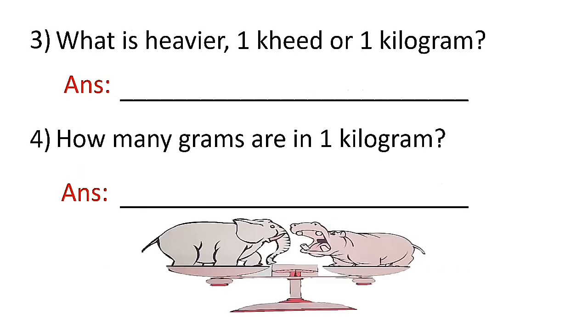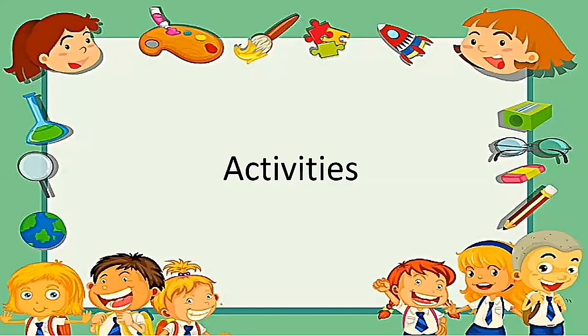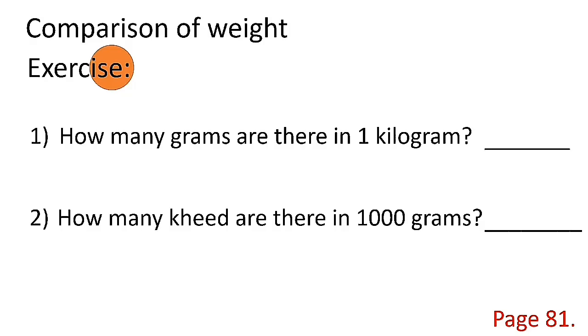Number 3, what is heavier, 1 kg or 1 kilogram? Okay, so yes, of course, 1 kilogram is heavier than 1 gram. Okay, number 4, how many grams are there in 1 kilogram? Okay, as what we discussed a while ago, there are 1,000 grams. Okay, so let's proceed to our activities.